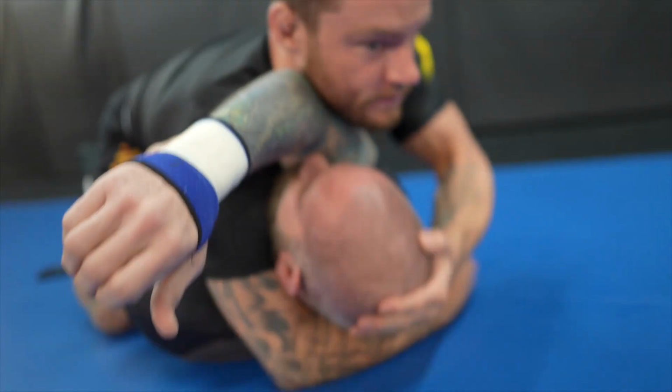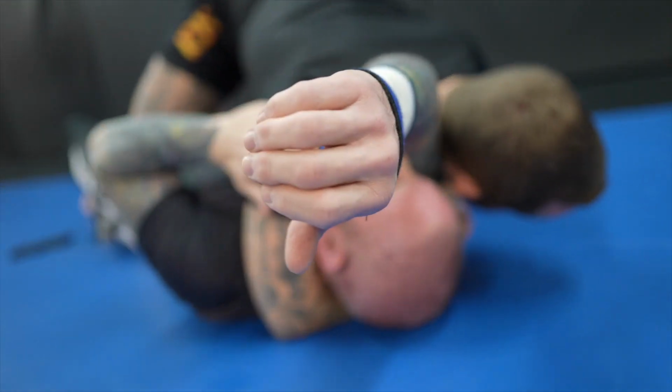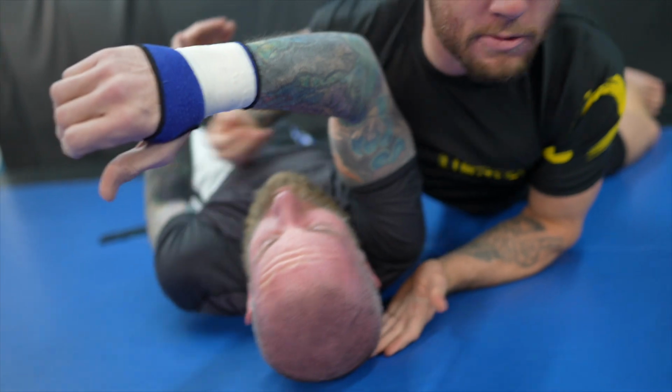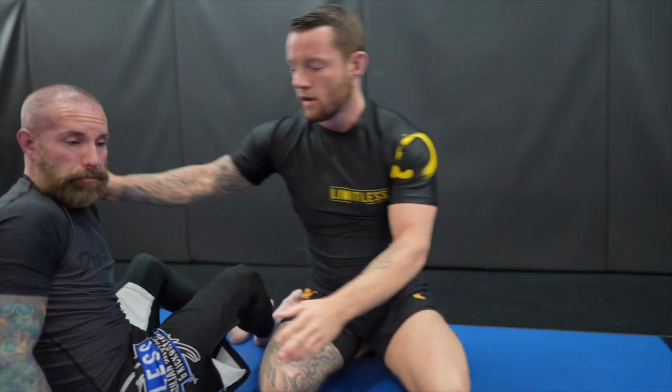So look, lift up, pull your arm deeper, gable grip, keep your head low. Look, my lat comes underneath Mike's lat. And now my gable, I wasn't even squeezing. Yeah, exactly. Putting him to sleep already, right? So I won't squeeze for anything.